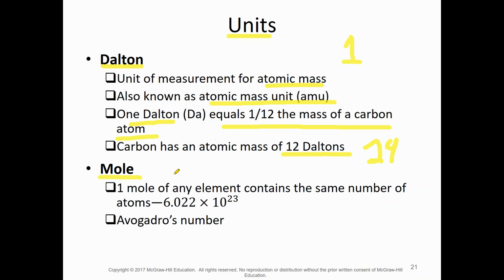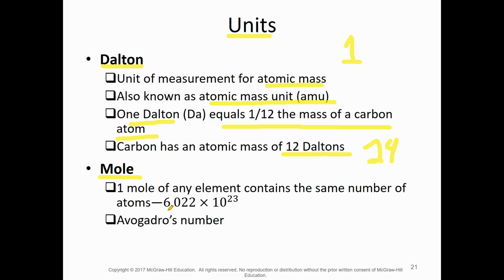All right, so if I said I had a dozen eggs, how many eggs do I have? That's right, guys, 12. 3 dozen eggs? That's right, 36 eggs. Okay, so in the atomic world, a dozen just doesn't cut it because there are so many atoms. Atoms are so small, they're so numerous. We can't use a dozen. We can't use a lot of other things that would describe a mass of something. So we came up with something called the mole.